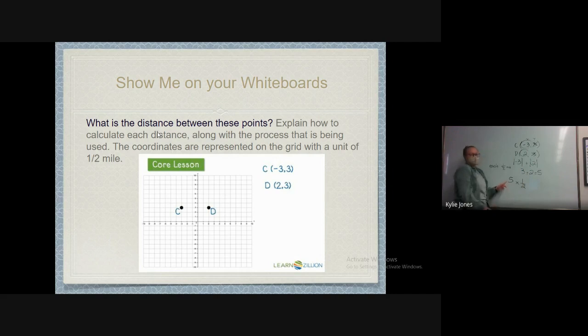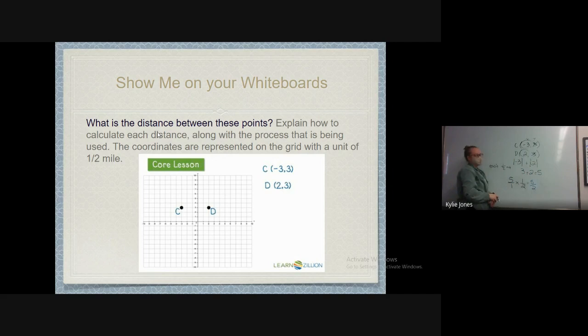Make it a fraction. How do I do that? Putting a 1 underneath it. Good. So now we can do 5 times 1, which is 5. And what's 1 times 2? 2. So we have 5 over 2.